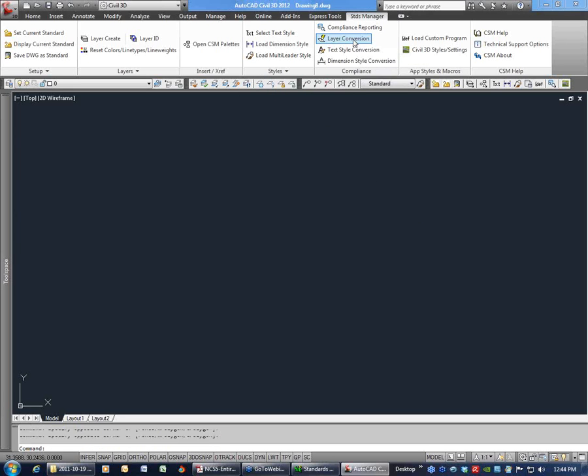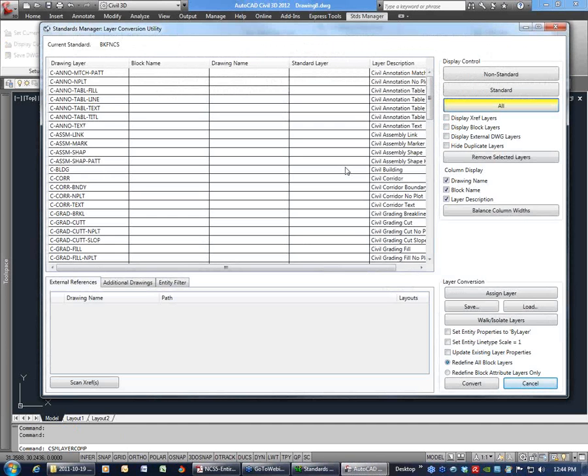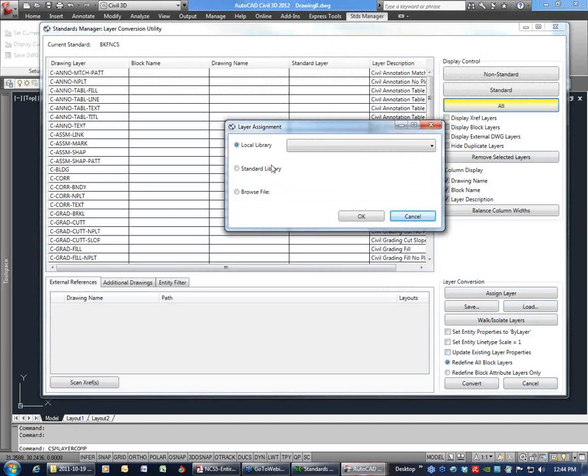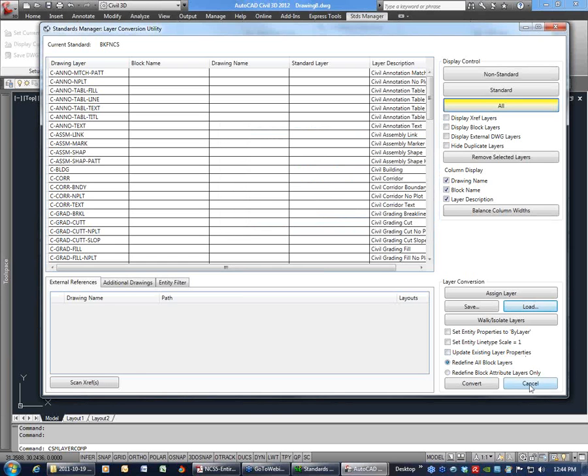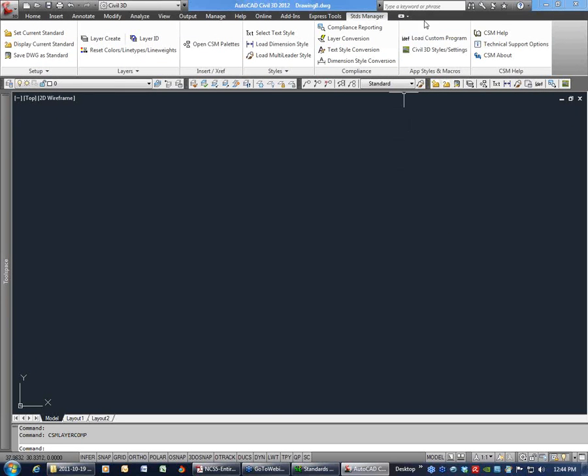And then, of course, finally, the layer conversion. And again, just to reiterate, if you're converting from your old stuff to your new stuff, this is going to be in there to start from. You can load the layer conversion very quickly, so you don't have to sit there and say, hey, this layer goes to this layer, etc. All right. And these are not dealing with at all.